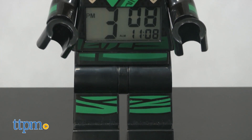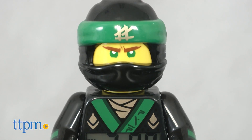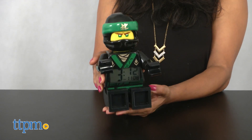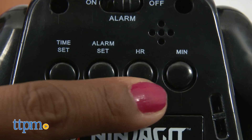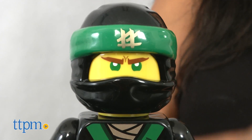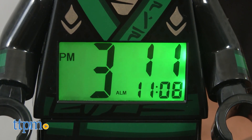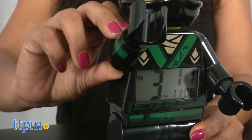This is a pretty cool digital clock for fans of Lego Ninjago. Lloyd the Green Ninja can sit or stand while monitoring your time. Press his head to light up the clock or snooze. All alarm clock settings can be found on the back. This is such a great accessory for any kids room, but especially for fans of the Ninjago series and those who want to celebrate the new Ninjago movie.